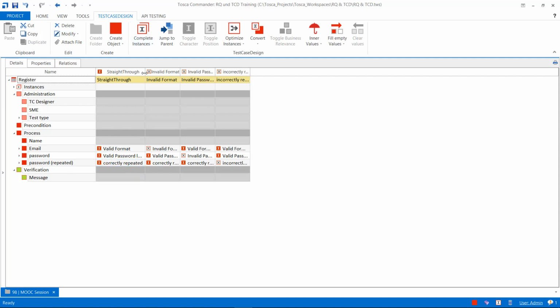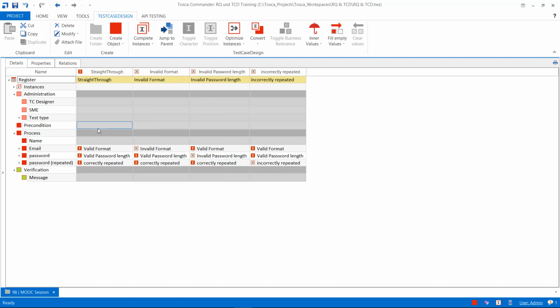What we are missing is verification, but first of all, let's check what Tosca has done by performing this combinatorial method, linear expansion. As I mentioned, a straight-through was created, and then Tosca has created mutants of this straight-through by varying it in 1 instance.